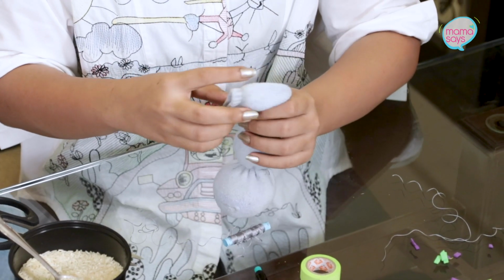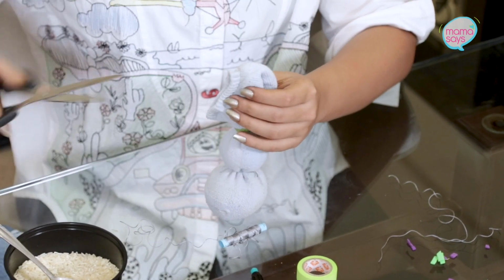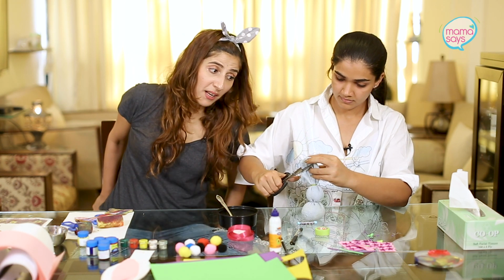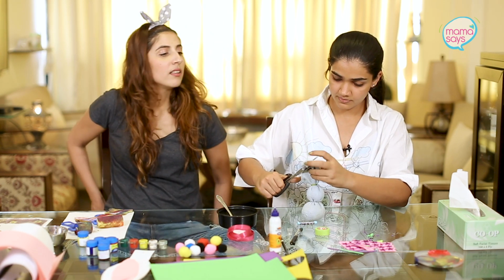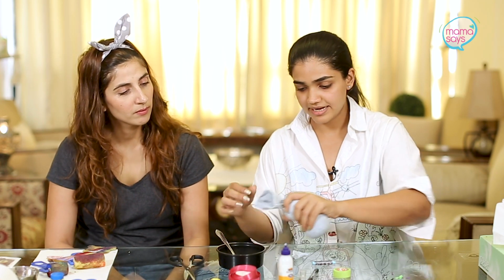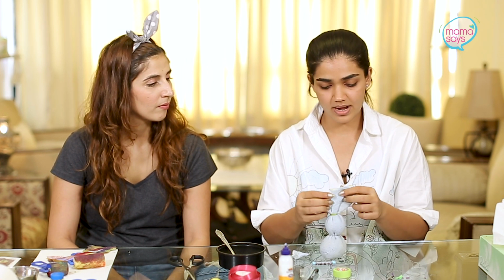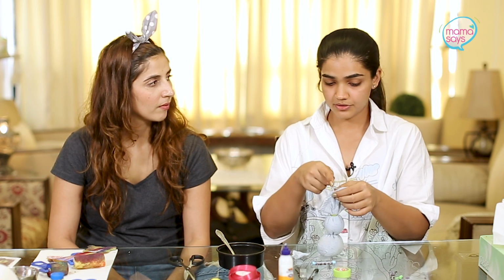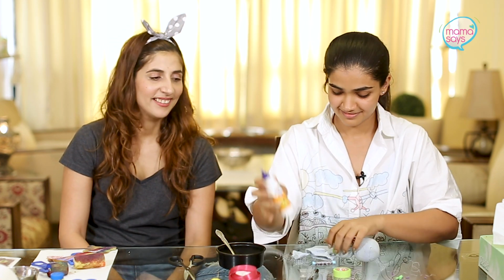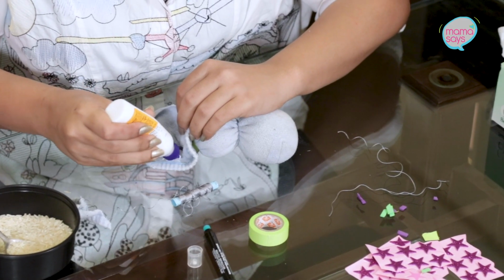So what we're going to do for the ears is cut the excess from the top. Okay, so you're cutting the top now? Yes, just cutting the little excess that we have on the top. The next step is to glue this to each other so that it becomes one single portion, and then we're going to slit through it. That will make 2 ears. Wow, that's actually pretty easy. It sounds a lot more complicated than it is.